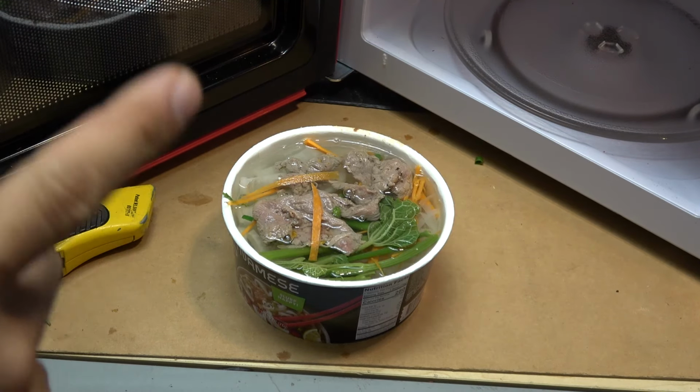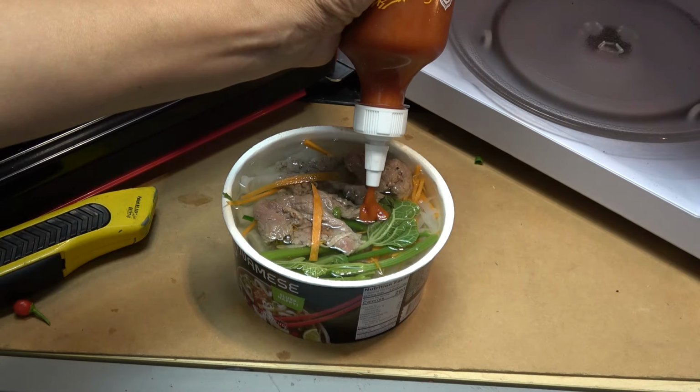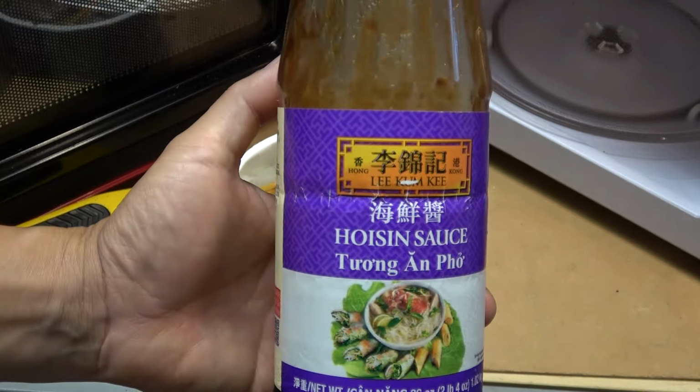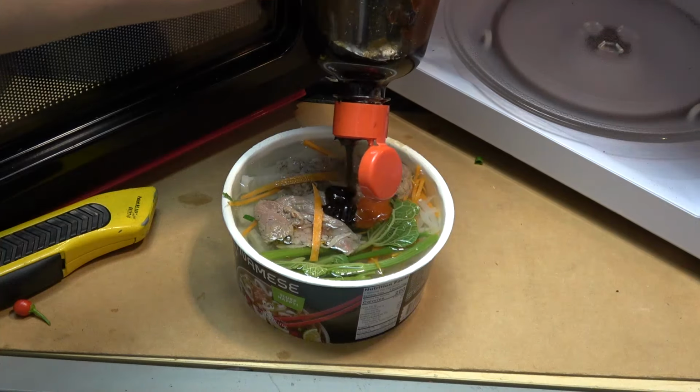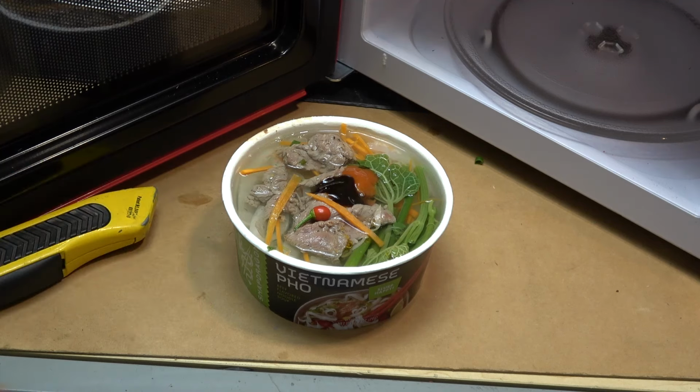We're not done yet. This is not complete without some sriracha. And hoisin sauce. There you go. Pho, right in the middle of the jungle.